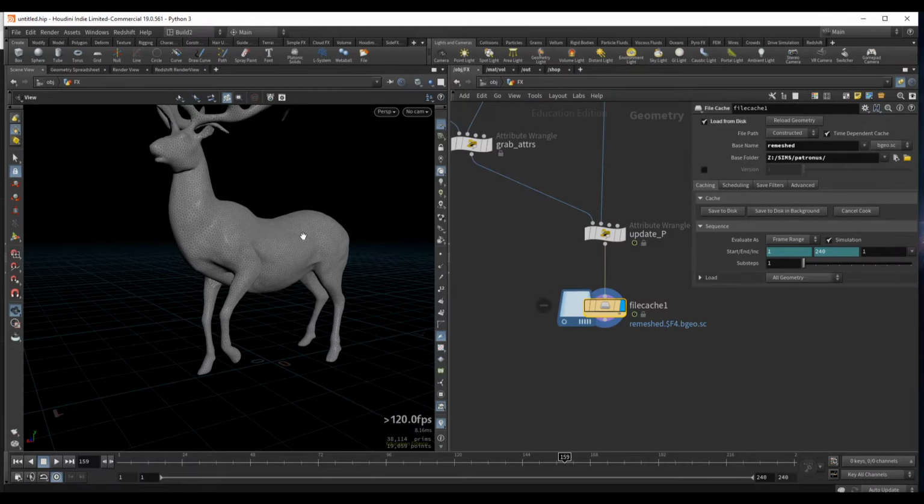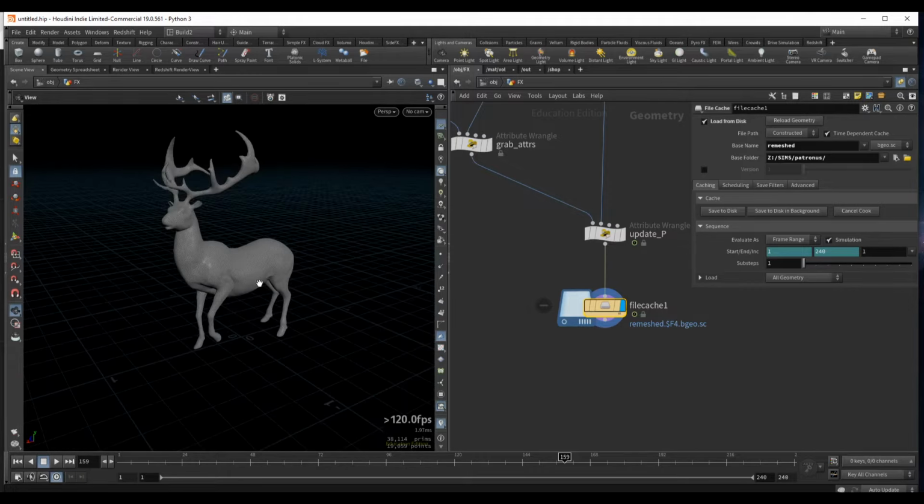Before we start working on the simulations, there are a couple more things to consider, first the scale of your mesh. A lot of times the geometry you bring into Houdini will have a wacky scale, so you might have a mesh that's too big or too small, and you will have to modify the scale.